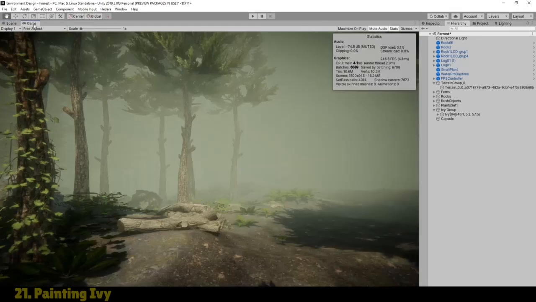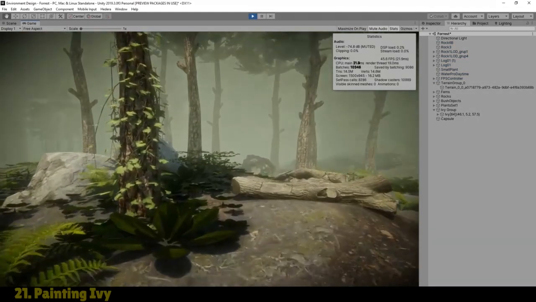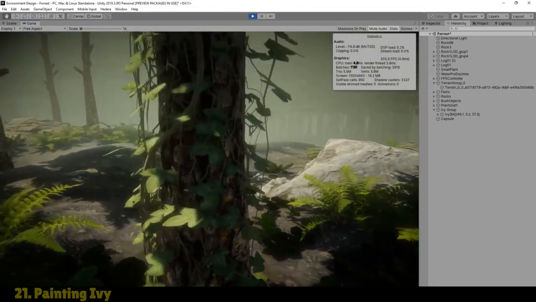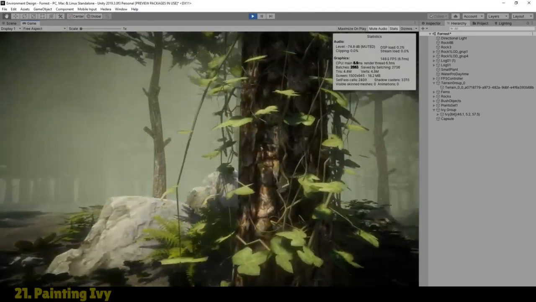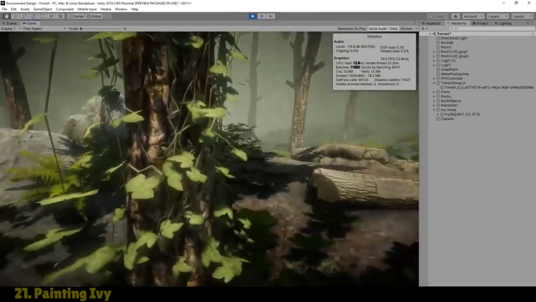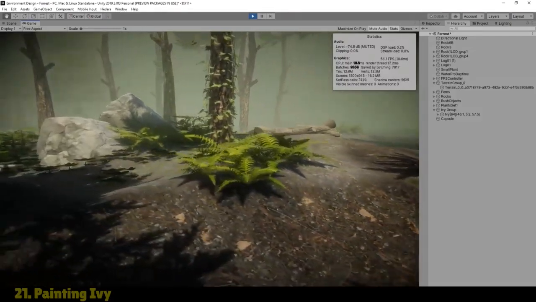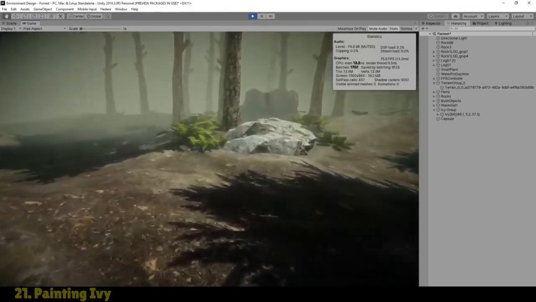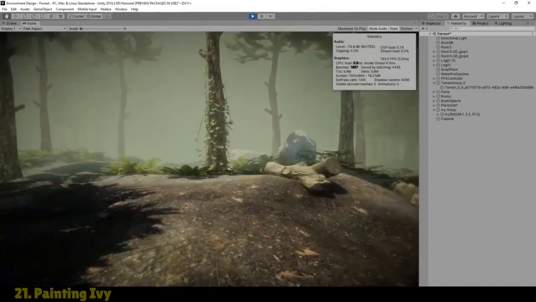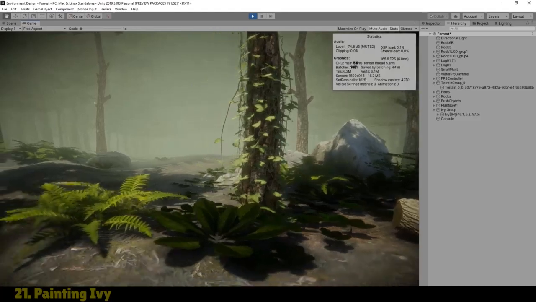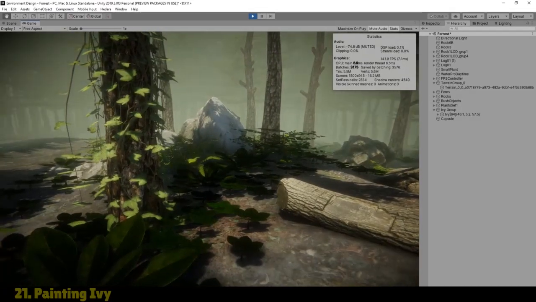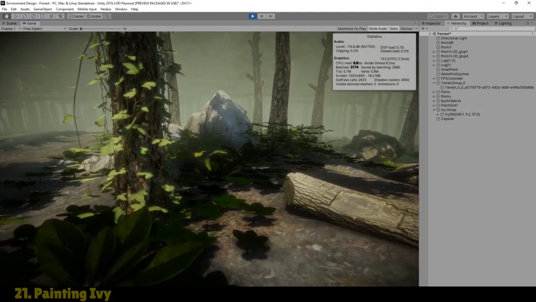So let's see what this looks like through the game scene. Yeah, that looks quite nice, I think. And notice how much better the colours look without those vertex colours. I think that kind of does look like good ivy. Great. Now obviously you don't want all of your trees covered in ivy, but you want some of them covered in ivy because that gives you a lot of interesting kind of detail going on there. It just makes it look a little bit more authentic and real.